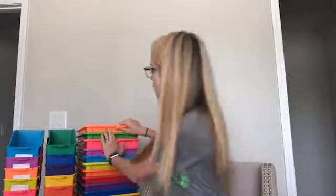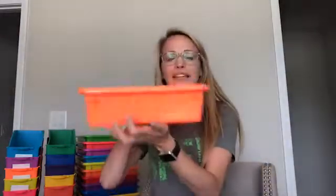So these are the neon colors, but this is the size of the bin. It's shallower than the other bins. I put these inside my students' desks. So yes, in my self-contained classroom, all of my students have their own desk. This is just so they feel like it's theirs. They have all their stuff inside of it. Nobody can mess with it. It's their desk. It has their special schedule, visual schedule taped on it with Velcro. It has their name tag on it. Anything that they need to reference is in their desk.